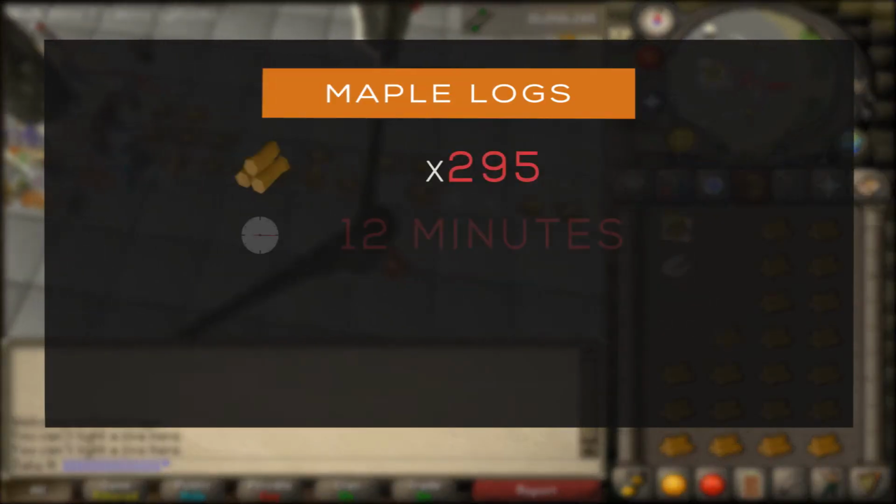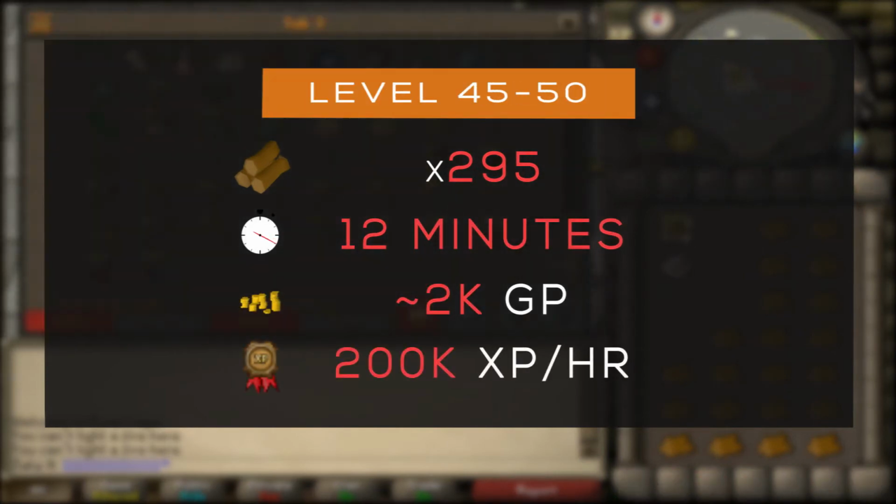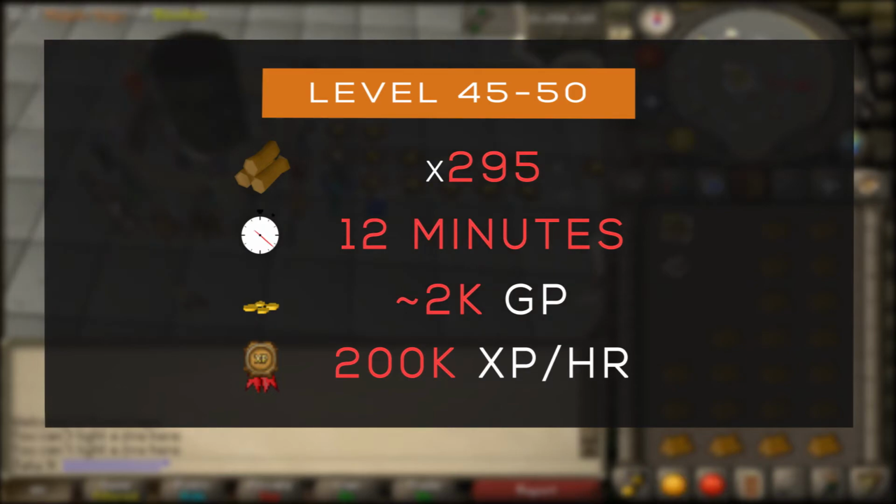You'll need to burn just under 300 maple logs to get from level 45 to 50, and it'll only take around 12 minutes, cost 2k GP, and you'll be getting around 200k XP per hour.